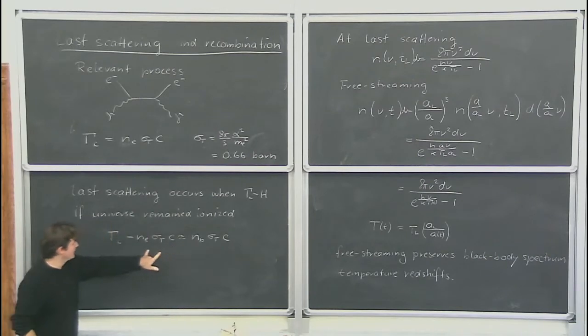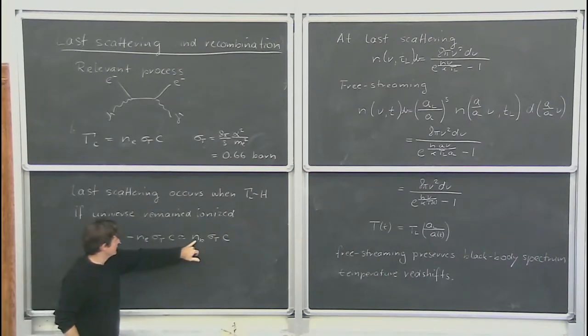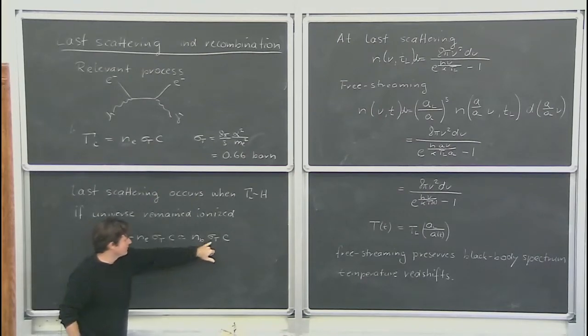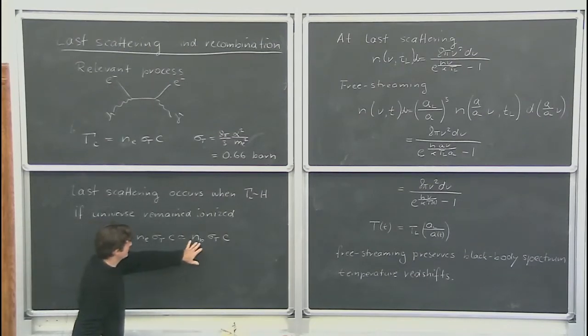So this is not entirely true, because what we know is that it's equal to the number density of protons, but I'm ignoring helium. So there is a factor, 1 minus the helium mass fraction, which is 0.76, which I'm setting to 1 for now, because I'm anyway working at the level of twiddles. But so at the level of twiddles, the scattering rate in an ionized universe is the number density of baryons times the Thomson cross-section times the speed of light. And these various pieces we can all estimate.